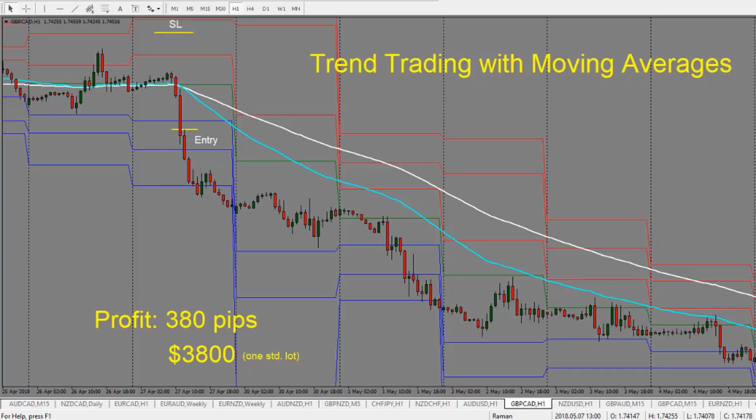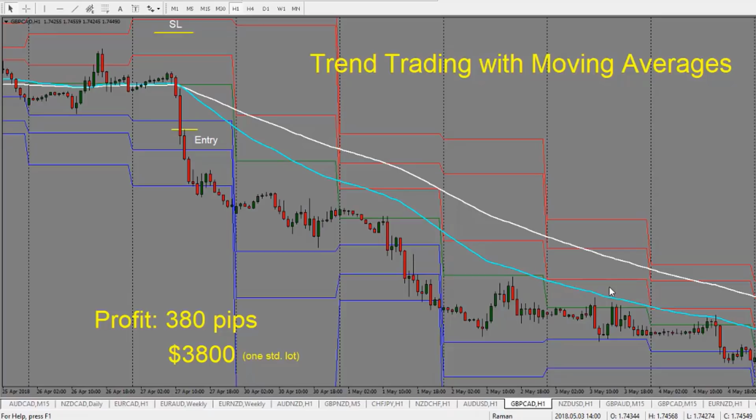To exit, you can either wait for the moving average crossover to the other side, so 50 would cross over 100 in the opposite direction, or you can just look for price to close on the other side of your 50 moving average. In the second option, when you just wait for price to cross over and close on the other side, you would get a better exit point. But if you wait all the way for them to cross over again in the opposite direction, then you would give back a few pips.